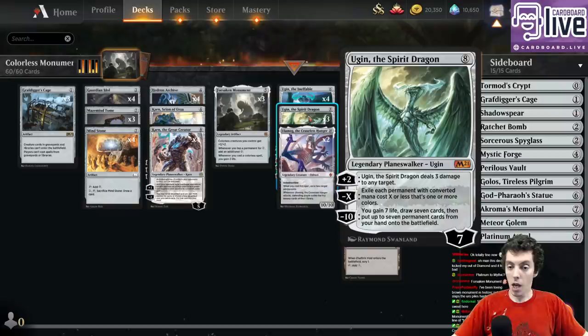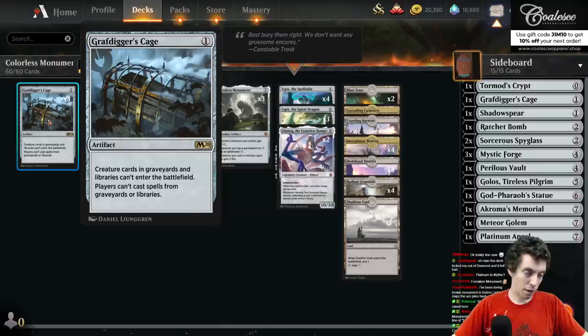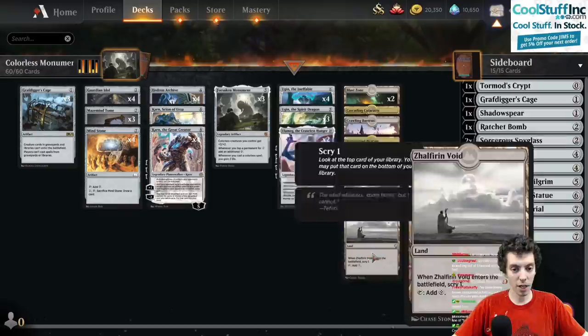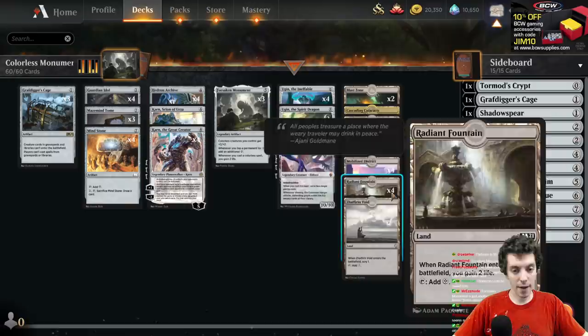2 Ulamog and then some ramp here: Hedron Archive, Mind Stone, Guardian Idol, Mazemind Tome, and then 3 copies of Grafdigger's Cage in the main deck. Tons of cool lands here. Interplanar Beacon, a card that I love. I love gaining life on my lands because it does a really good job of that. Bunch of creature lands here: the new Crawling Barrens, as well as Mobilized District, Radiant Fountain, Zhalfirin Void, and Blast Zone.